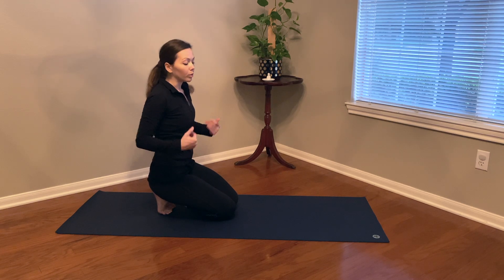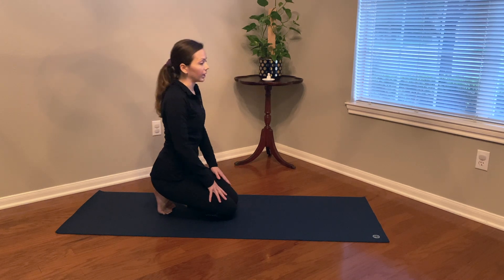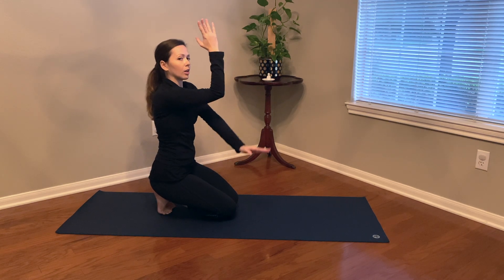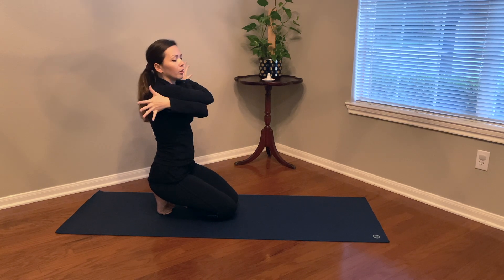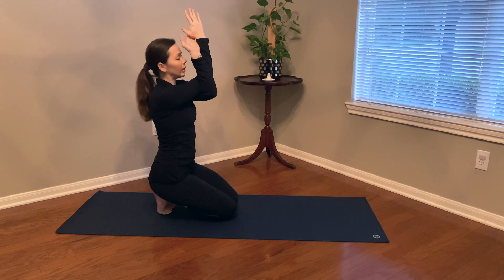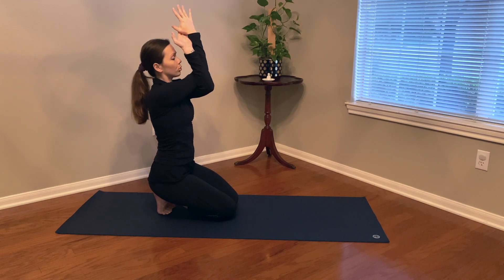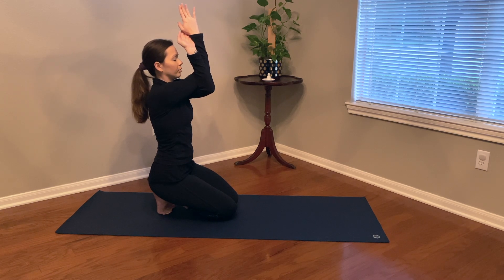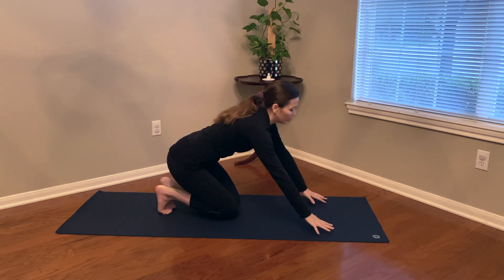From here, reach the arms out in front of us. Bend the right arm and wrap the left arm under — maybe back of hands or palm to palm touch, or reach around and give yourself a nice little hug. Now begin to soften the shoulders down, maybe wiggle the head. Shoulders down, elbows up. Imagine I am coming around and gently softening your shoulders down your back and tilting your elbows up. Breathe here. Unravel the arms, shake them out, come back to your tabletop.